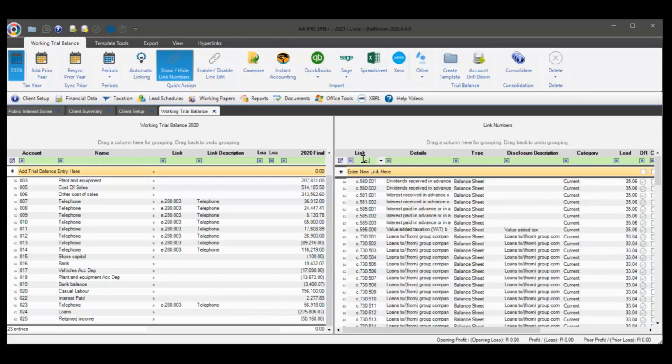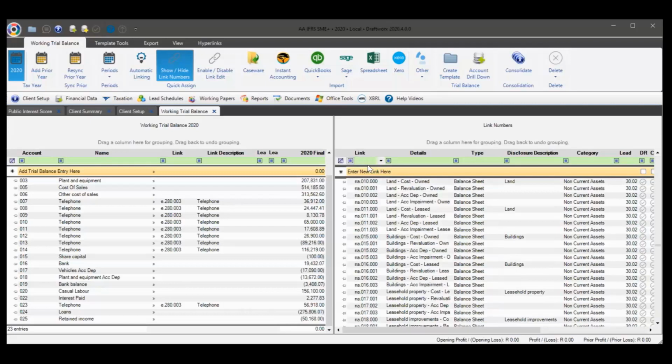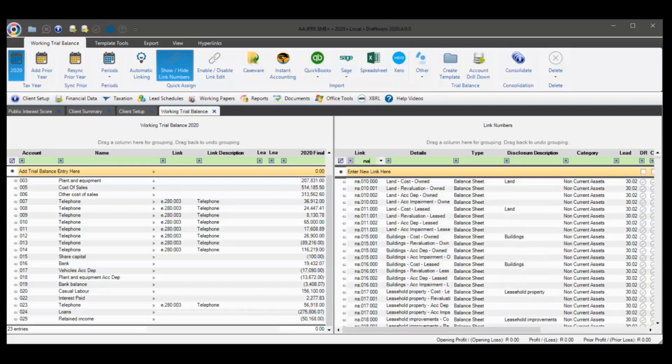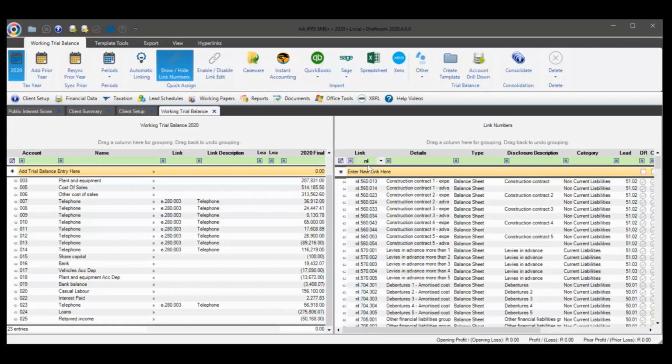Quick little talk about the link numbers. You will see in Financials Plus we have a new class of links, one called C dot, one called N dot, but you still have your NAs and your NLs. What are the differences? My NAs will be forced to go to my non-current assets. My NLs will be forced to go to my non-current liabilities.